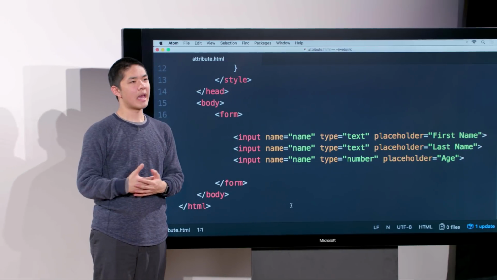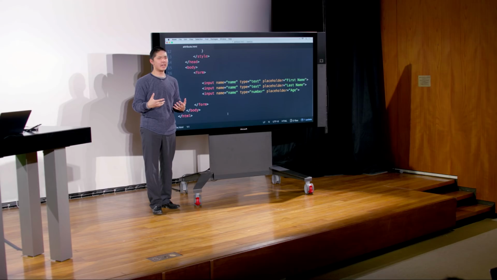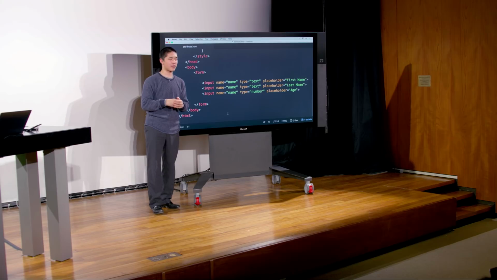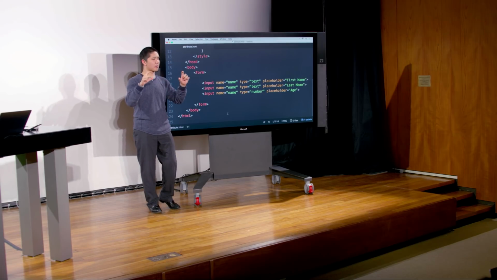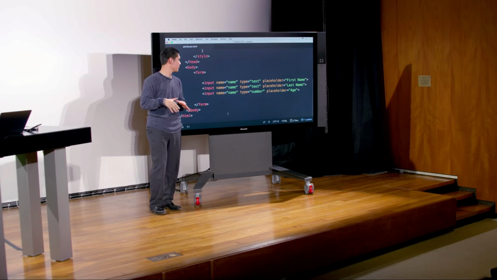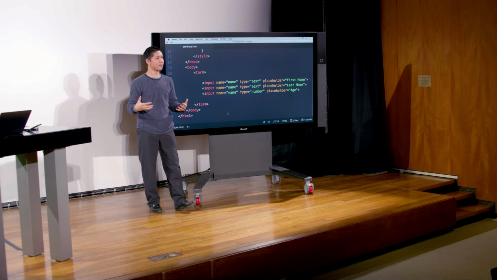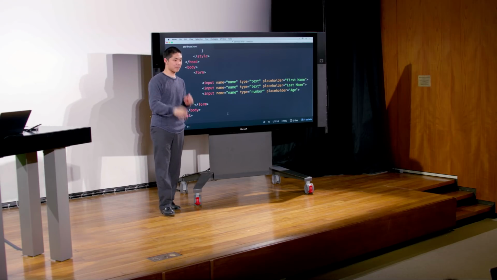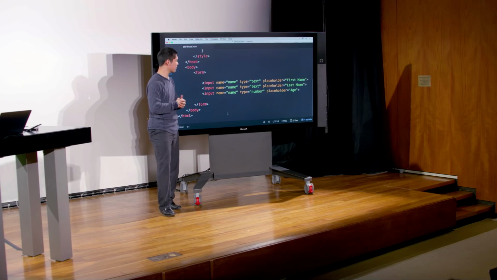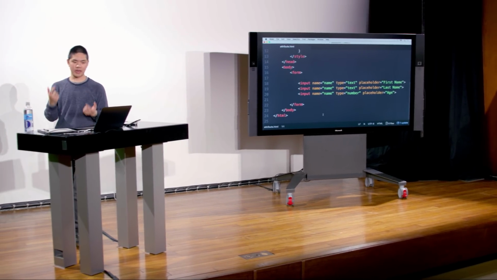The type is number. And what some web browsers will do is when the type of an input field is a number, they will try to help you restrict the valid inputs that you can type in. Have you ever seen an HTML input form, for example, where they're expecting a number, and if you type a letter, nothing happens? That's because the web browser might know that the type of this input field is a number, and so I better not allow anyone to type text into that input field because it should only ever be a number. And so that's what that's doing there. But what that allows us to do is style things in particular ways.